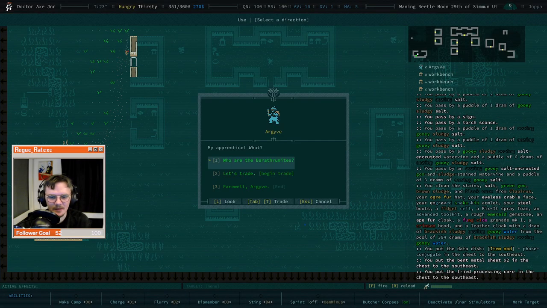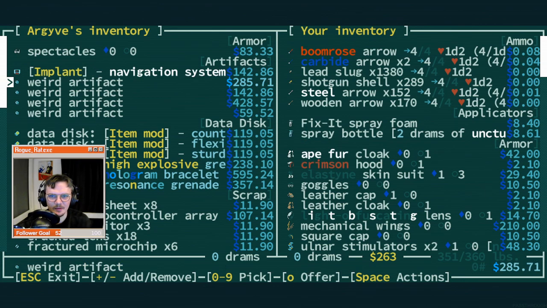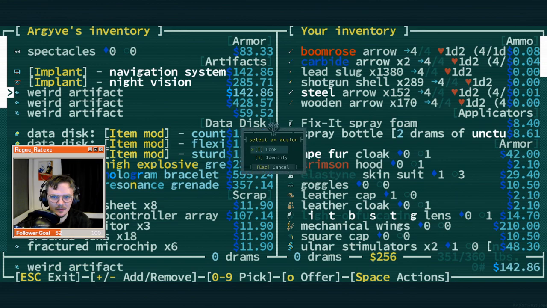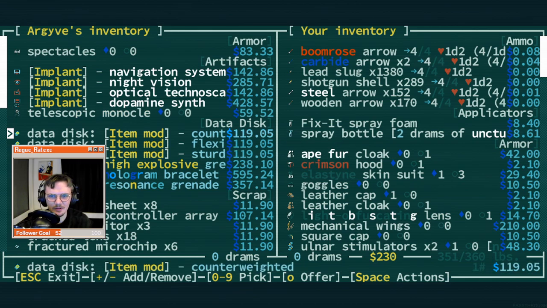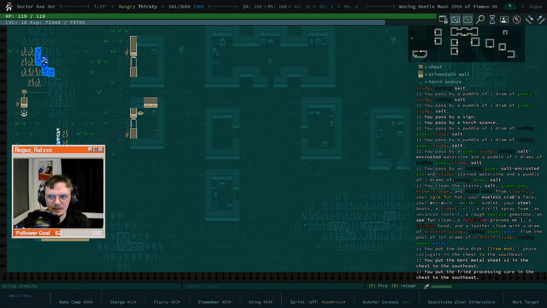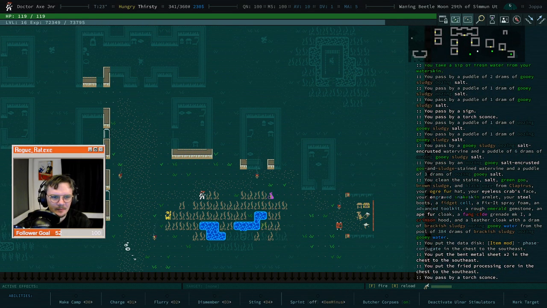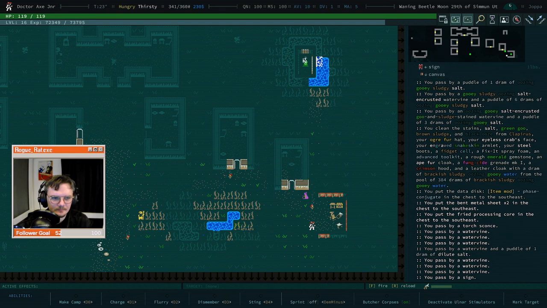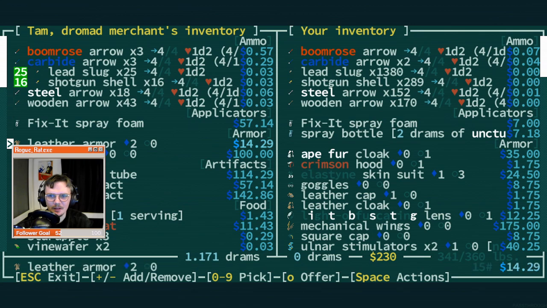Let's see what Argive's selling first. I'm actually just gonna get him to identify all of this, just to kind of use some of our water. Counterweighted, flexi weave, sturdy. Okay. Let's see what Tam has on him. Take those, take these.